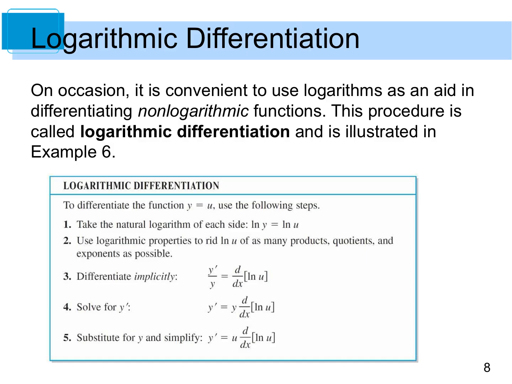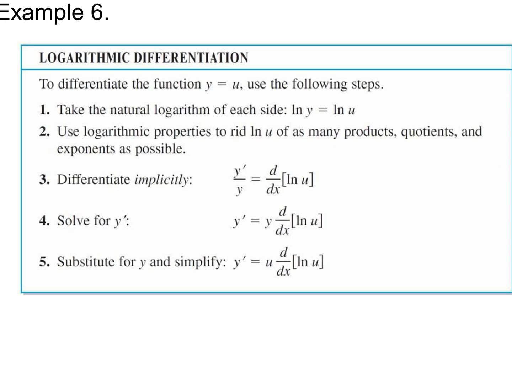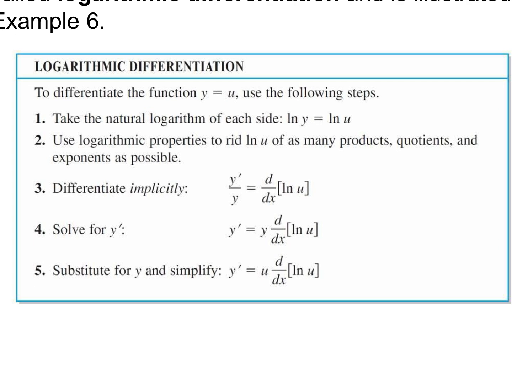It says, on occasion, it's convenient to use logarithms as an aid in differentiating non-log functions. Here are the steps. So this is logarithmic differentiation. So sometimes when we don't even have a log function, using logs, or using our ln's, is helpful. So first step we want to do is take the ln of both sides. Then we use the log properties to rid ln of u as many products, quotients, and exponents as possible.